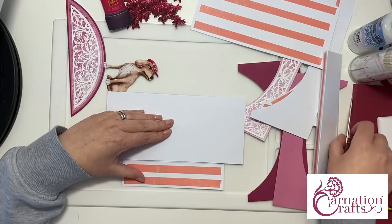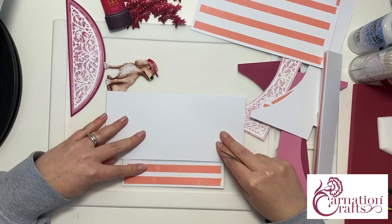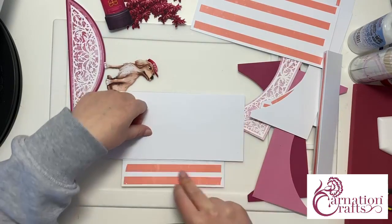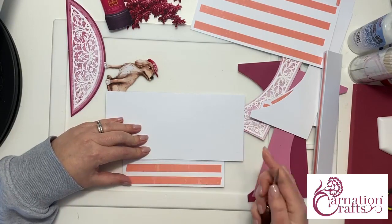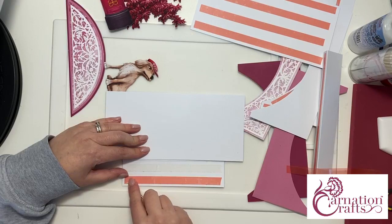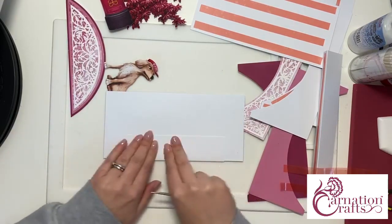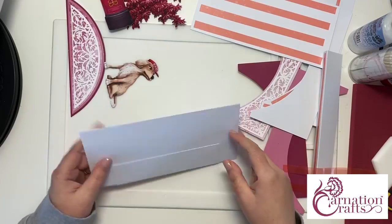Just looking for my pokey tool. There it is. Again, just making sure we've got it right up against that seam, that score line, should I say. You want a little bit of give in that score line. So you've got room for that hinge to come over and it's not going to bend or entrap the side of the card. Again, working with our red liner tape, we are constructing it, so you need a nice strong adhesive tape. Taking our pokey tool and removing the carrier sheet for the red liner tape and then folding that over, okay, just like so. Again, anything whereby we are sticking, we're going to burnish with our bone folder.